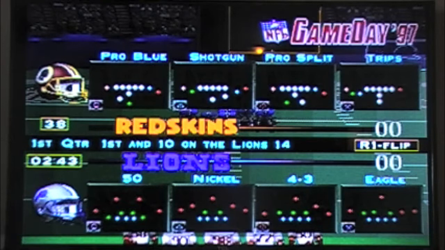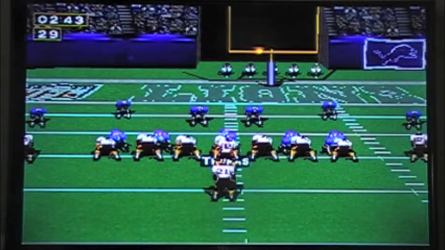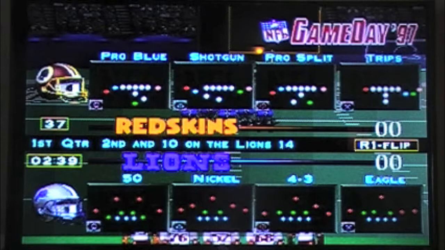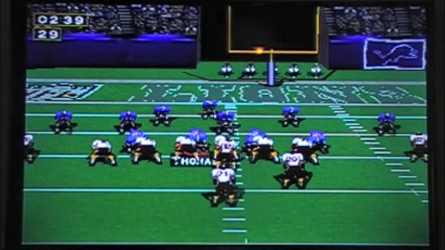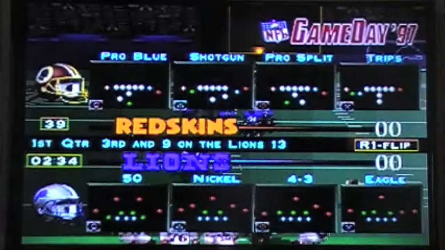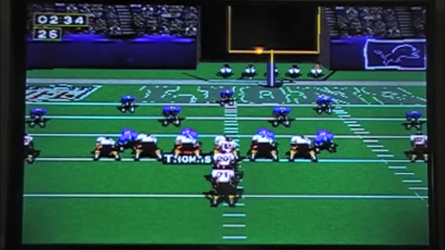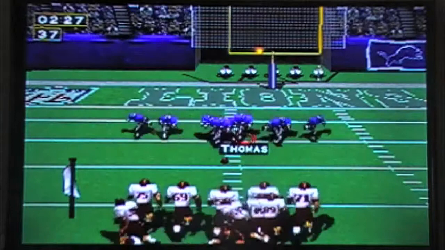Alright, let's see. First and 10 on the 14-yard line. Incomplete pass. They went with, I thought they were gonna pass. Pass. There we go. And they're gonna do a field goal, I bet. 4th and 9 on the 13-yard line.